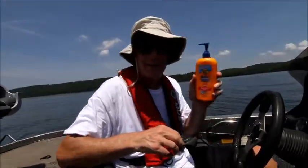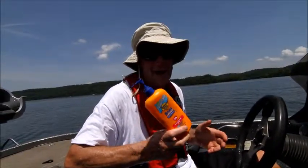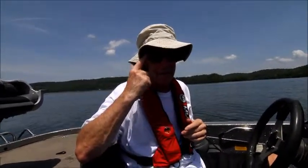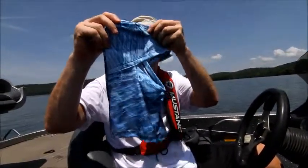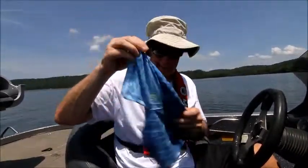You caught me — I'm putting suntan lotion on. I'm a freak about suntan lotion. A while back I had surgery; it wasn't fun. So anyway, now I'm wearing sunglasses for protection from the sun, a hat for protection from the sun. Look at this fish mask — it's a buff-style face cover. It's really nice.